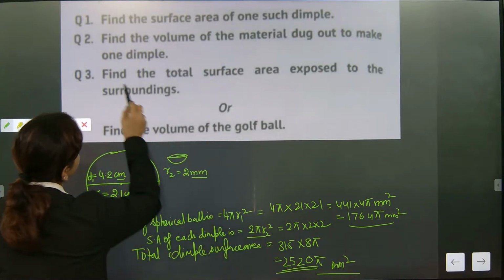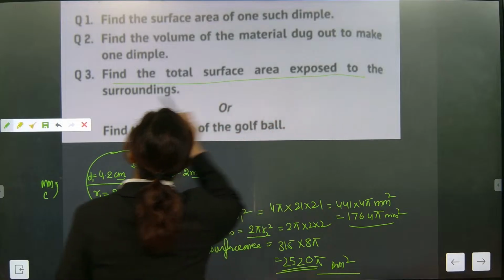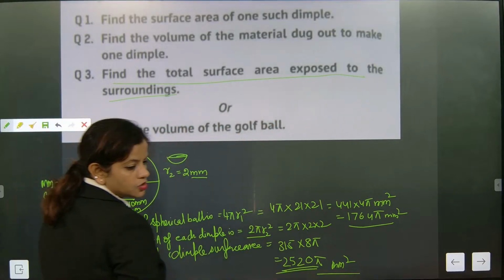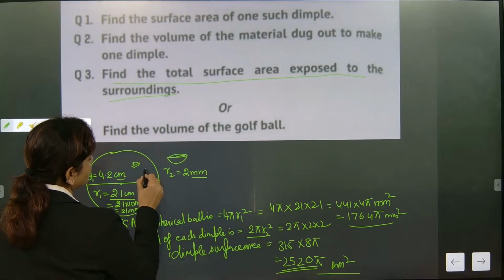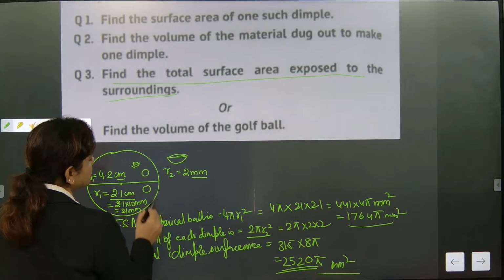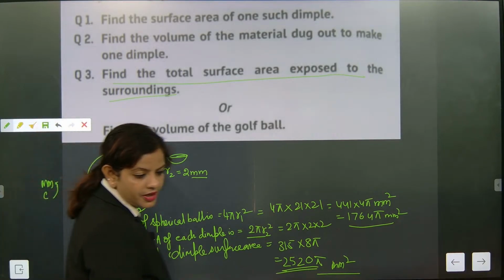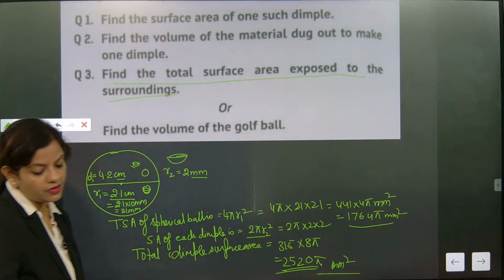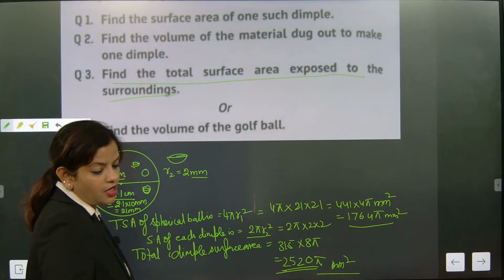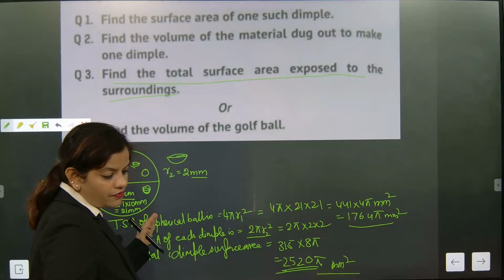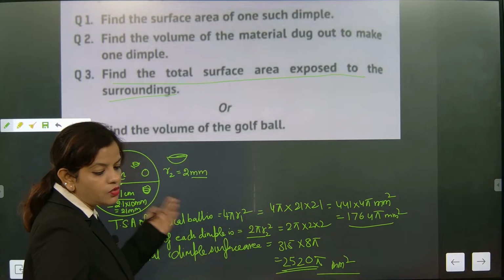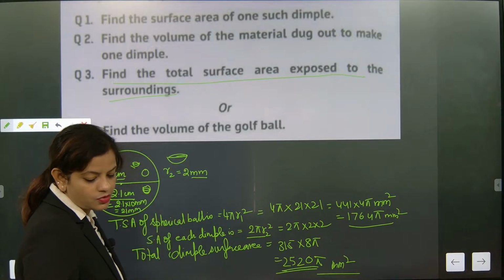This is a very typical question. When this comes to this, the total surface area exposed to the surrounding. So here, total surface area exposed to the surrounding, with these circles, this circle area and then the internal part area will be there. So that has to be very nicely taken care of. So 315 pi r square will be there. That part now we need to expose and take out. That is also very important.